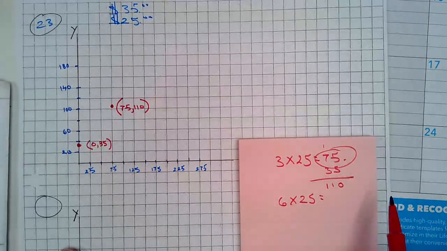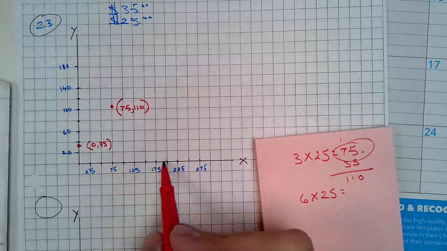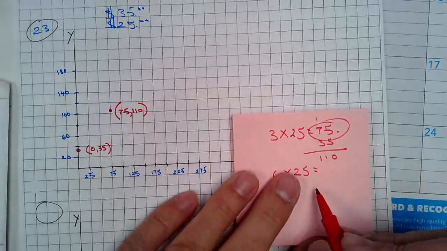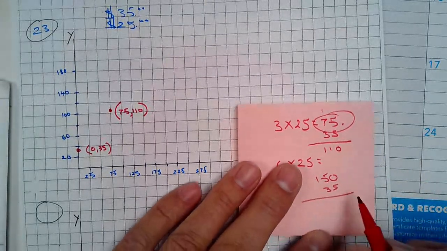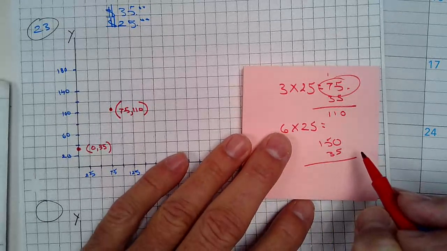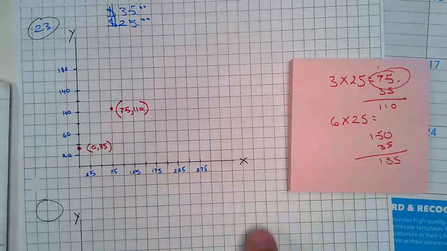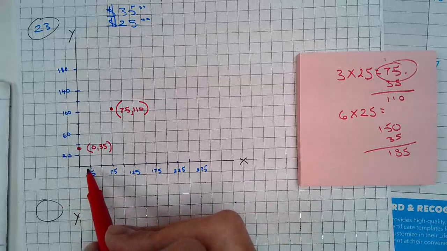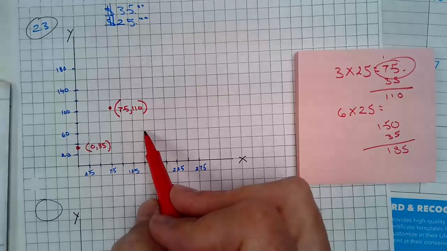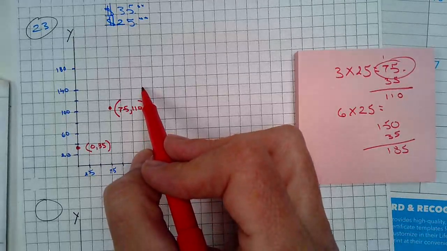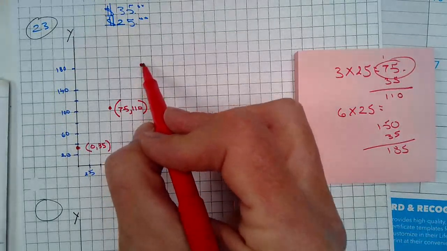So, $150. And so that's going to be along the x-axis, but don't forget 150 plus what? 35. What's that? Yeah. 185. All right. So I'm going to go out to 150, which is right here, and then go up to what did we say, 185. So it's right about there.